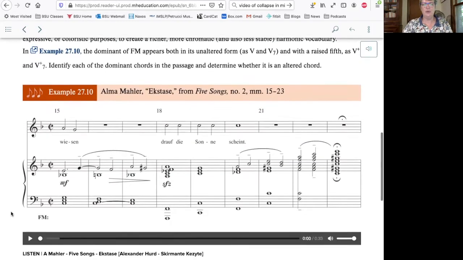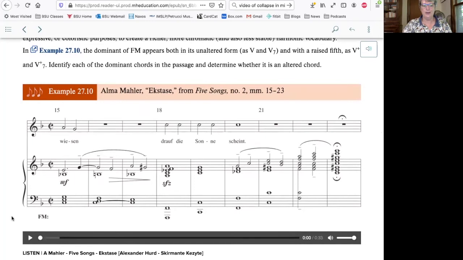And now we'll look at example 27.10. We're in the key of F major, and there are quite a number of 5 chords which are 5 augmented triads or 5 augmented triads with added minor sevenths. Take a look in measure 17, for example. We have the chords C, E, G sharp, that's the augmented triad, and then the added seventh, B flat. The A is a non-chord tone.